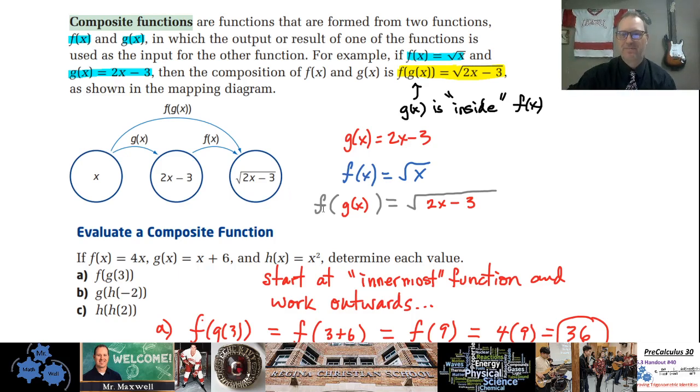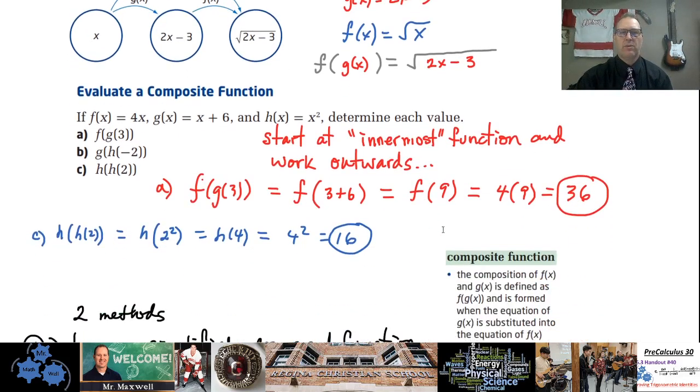Okay? All right. Now, one of the ways we can evaluate a composite function, and this is probably the easiest, is you start at the innermost function. Okay? The innermost function. This is calculus verbiage here. Innermost. I use that a lot when I teach calculus. The innermost function. So look at this in A, the g is the inside function. So what we're going to do to evaluate this is we're going to start by evaluating the g of 3. Whatever g of 3 is, we're going to evaluate that.